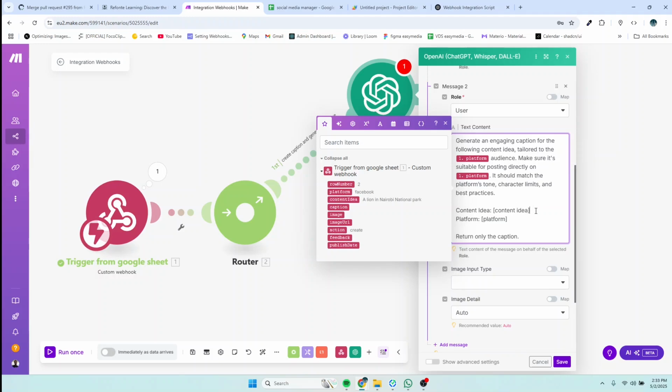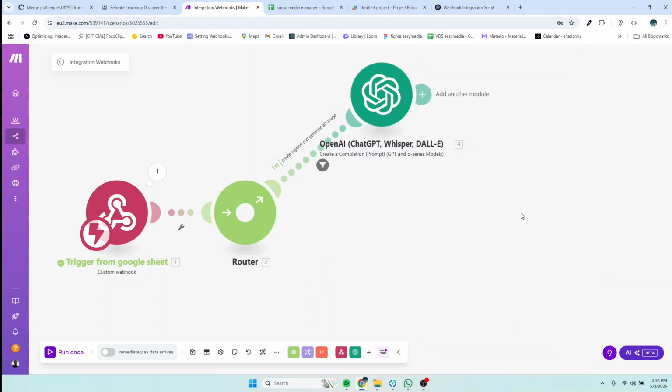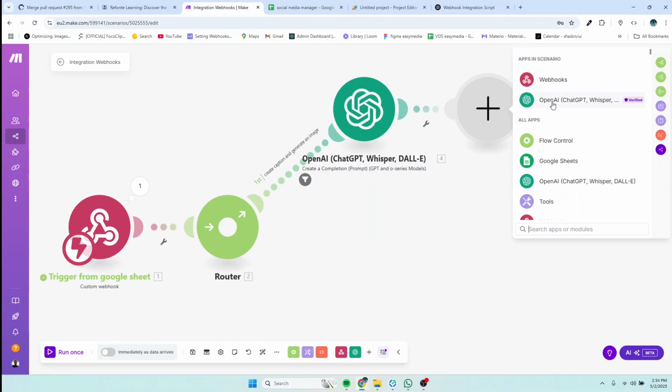So the content idea is coming from content idea from the Google Sheet, and the platform we are dealing with is coming from a platform column in the Google Sheet. Return only the caption. So we save this. And then we also add a branch for generating an image.